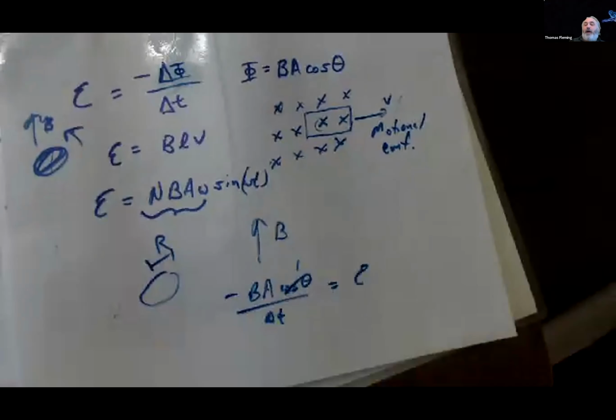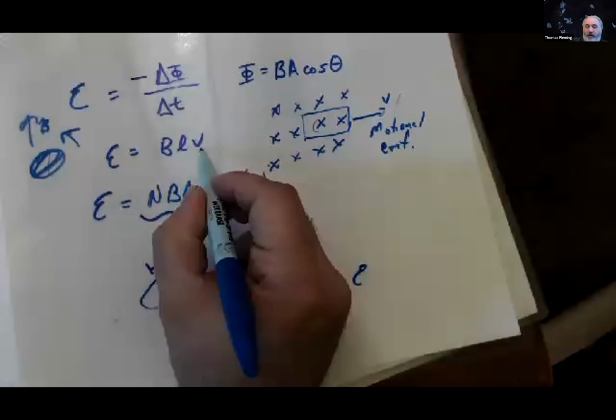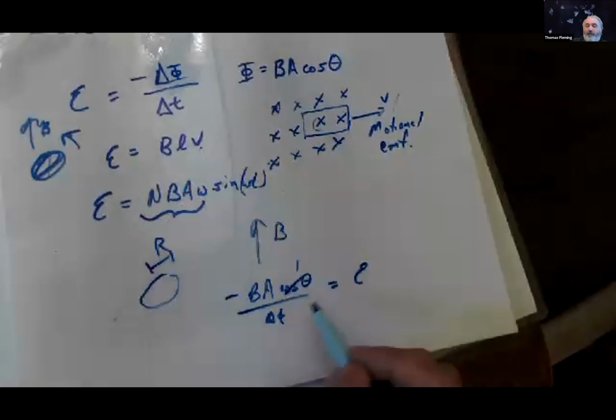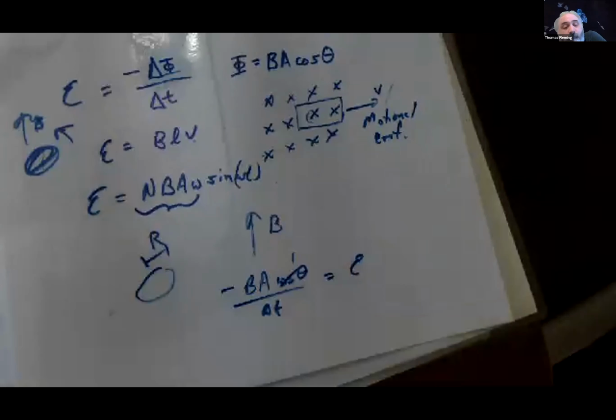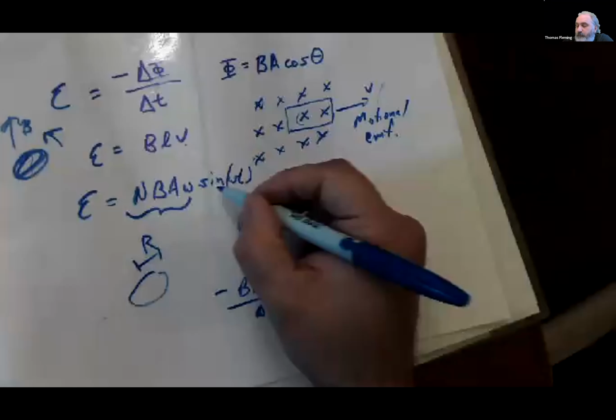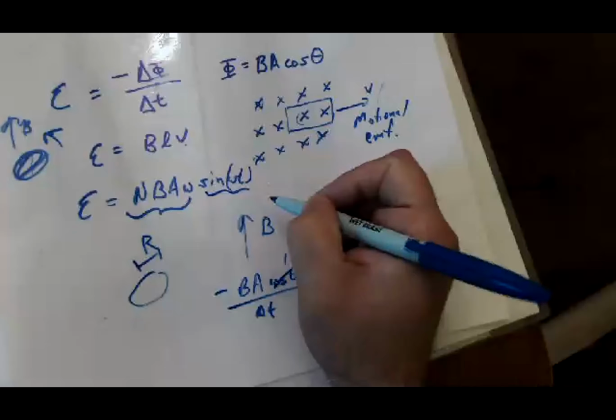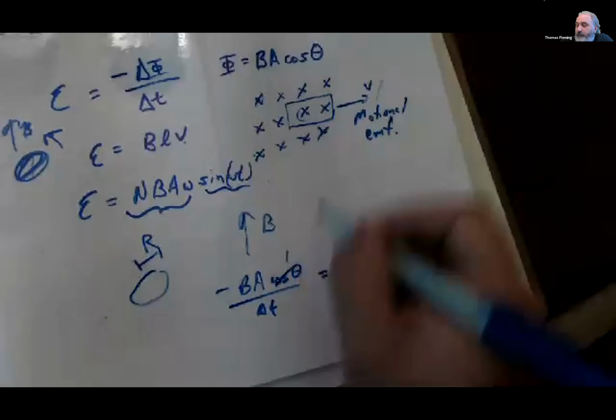But in that problem, I had to give you some information about how fast you pull your hand out. So I'm either going to tell you the velocity you're pulling your hand out with, or I'm telling you the time it takes to pull your hand out, either way. Does that say sine theta? No. Or wait, up here, you mean? No, where it says negative BA. No, it's cosine. Oh, okay.